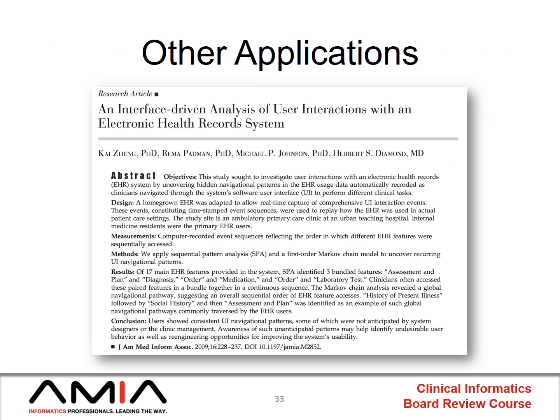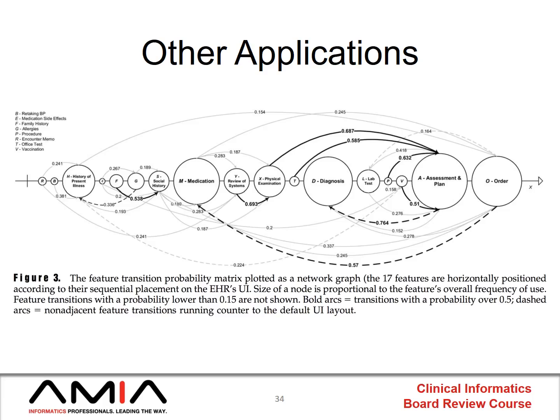Another interesting example, one that's more relevant to informatics, was this novel paper by Kai Zhang and colleagues in 2009 in JAMIA, where they looked at the probability of transitioning from one view of the electronic health record to another. In other words, they observed providers using this system, and they watched as they moved from one state to another. And in the publication is this fascinating diagram that shows what looks an awful lot like a Markov chain that indicates the likelihood that if you're in one specific view of the electronic health record that you'll transition to another one. So, for example, if you're looking at the history of present illness, which is that first large circle on the left, there's a 15.4% chance that you will transition all the way to the orders activity. Or if you're in the medication section labeled by the node with the big letter M, there's a 24.5% chance that you're going to go directly to the orders activity.